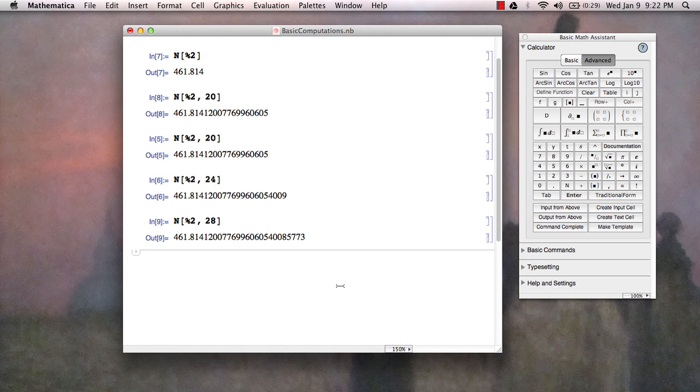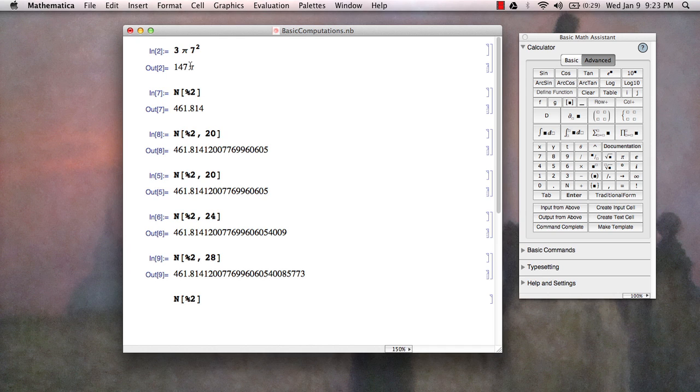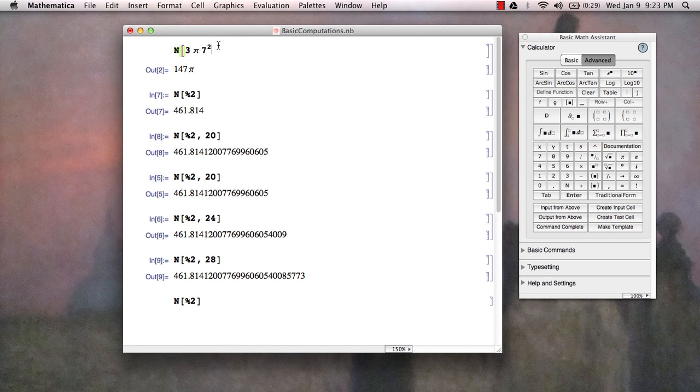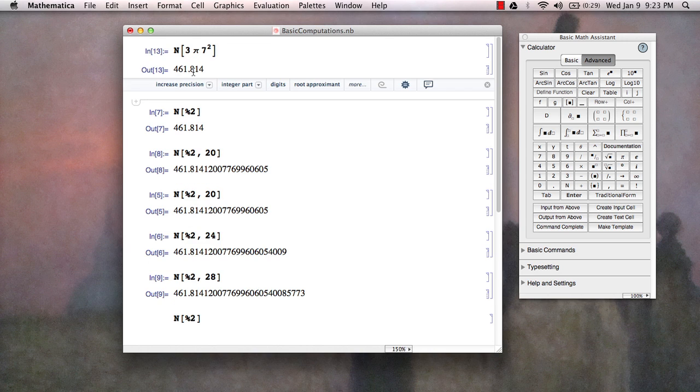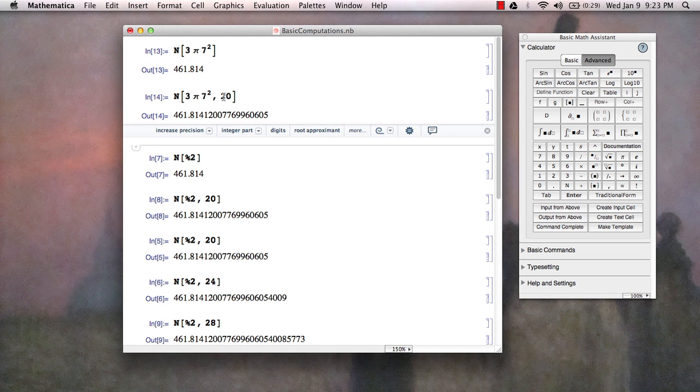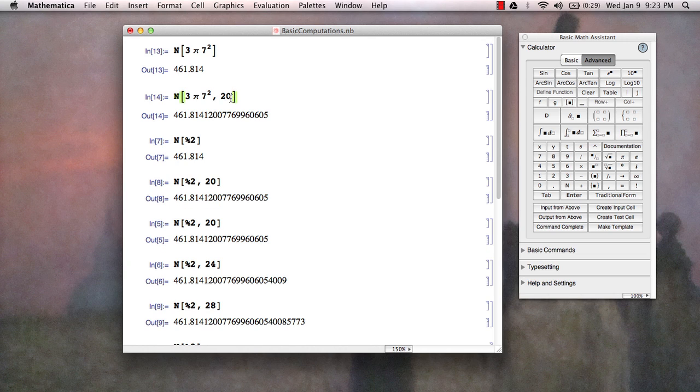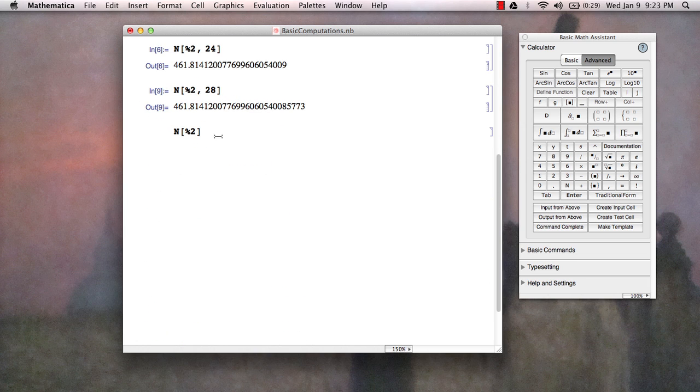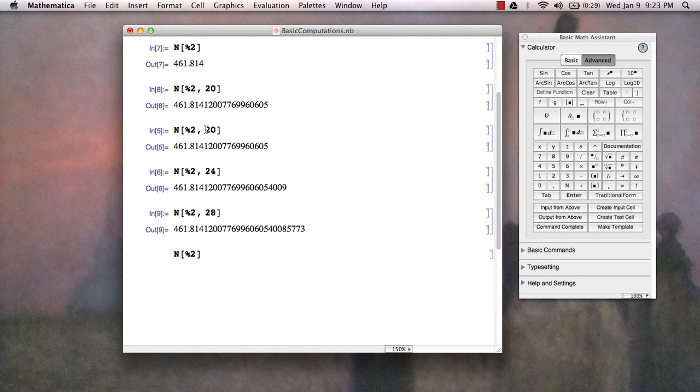So to find a numerical answer, I can hit N bracket %2. And remember, %2 is just the value of the second output. If I wanted to, I could wrap this into an N command. So I could come up here and put N bracket and close bracket. And there it gives me a few decimal places, and I can increase the precision. And there it tells me that the second value right here is controlling how many decimal places. So if I want a numerical answer, I can wrap it into an N command.